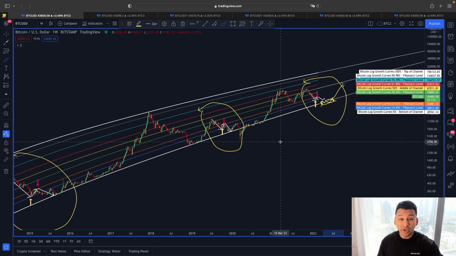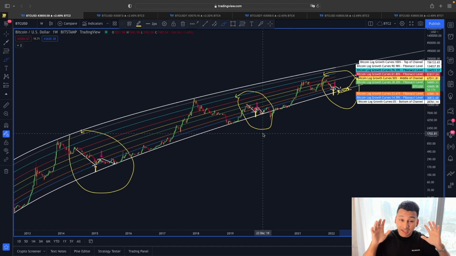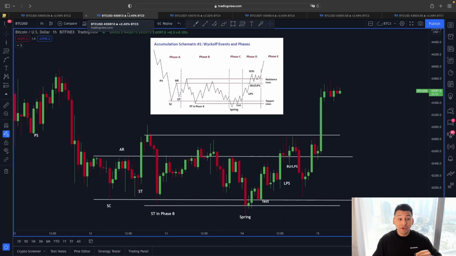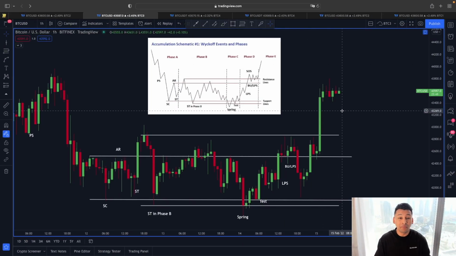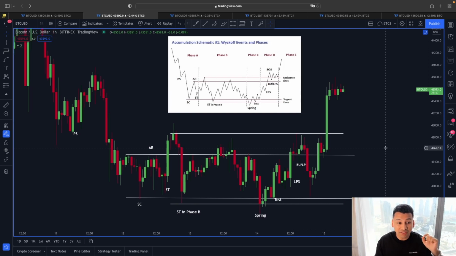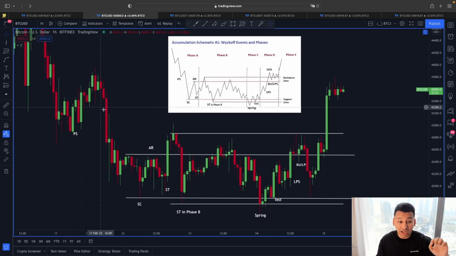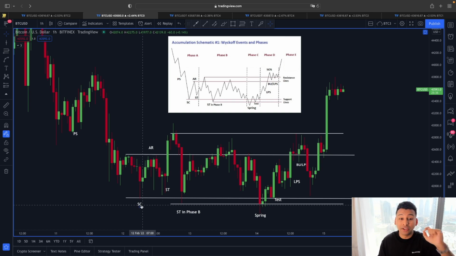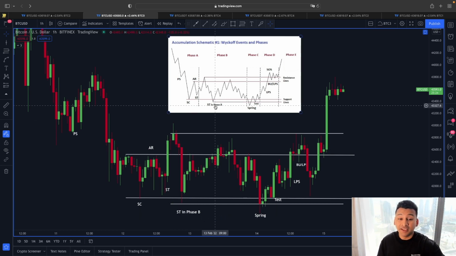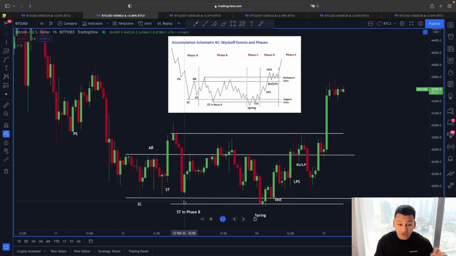But this is in a weekly time frame, so for this to play out, right, it will definitely take time. But in an hourly time frame or in a smaller time frame, right now we could be forming this Wyckoff's accumulation form. Yes guys, because according to this Wyckoff's accumulation, we can see the price of Bitcoin after this preliminary supply, we had this retracement where the price of Bitcoin also saw this automatic rally, secondary retest, and after that we saw this retracement forming this ST in a phase B, I mean the secondary test in a phase B area, showing this retracement just like as shown in the example.